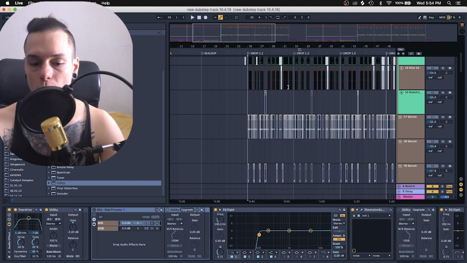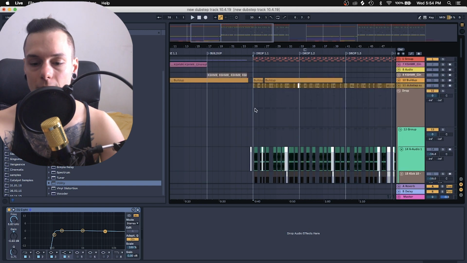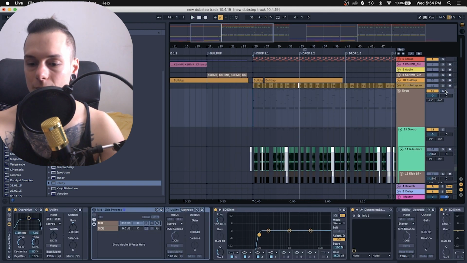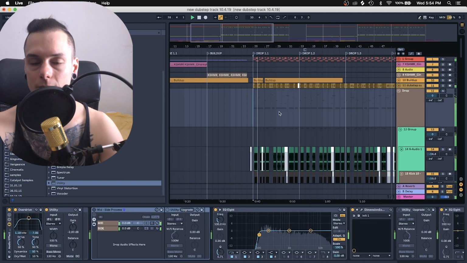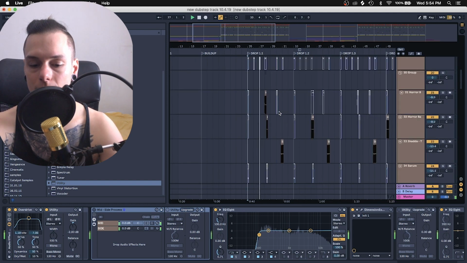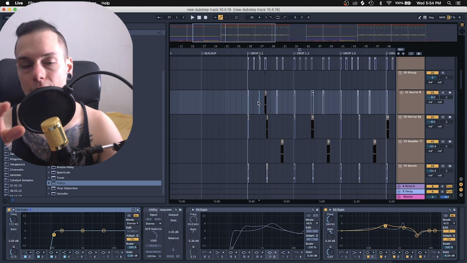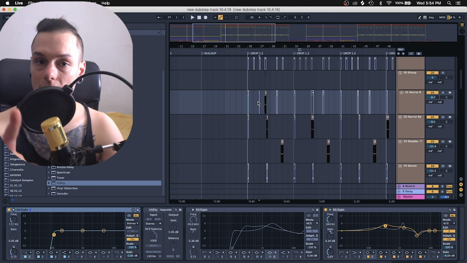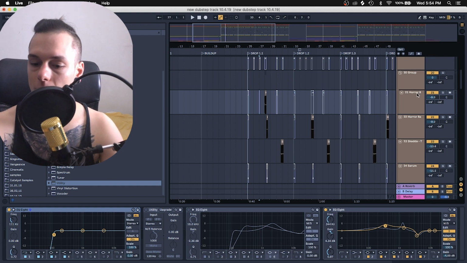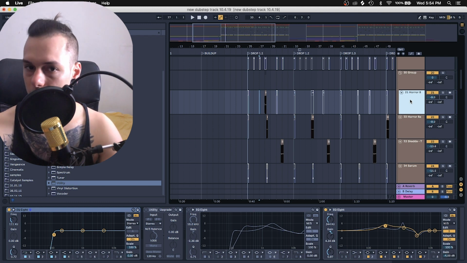So, inside the drop, let's have it here. Start by leveling everything after the EQ. After you're done with the EQ, start leveling everything, match the volumes that you think that you should, you know, just fix it.